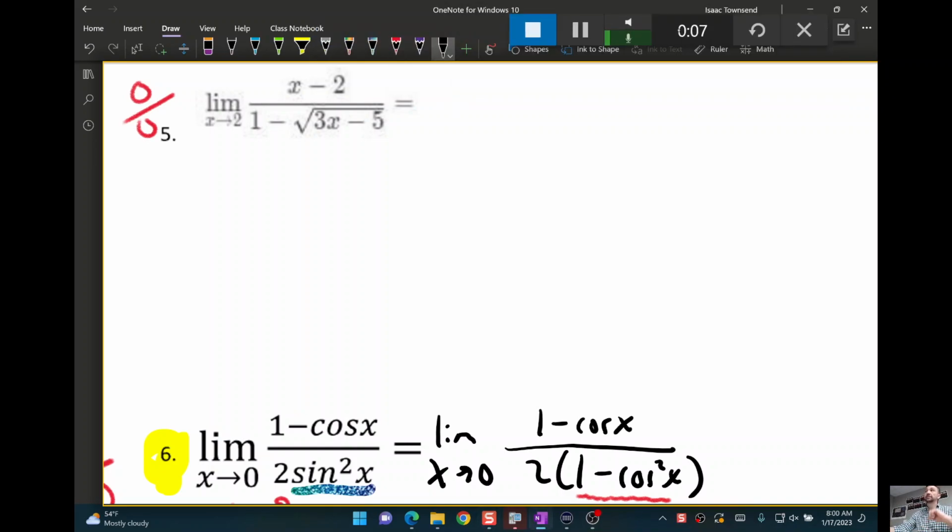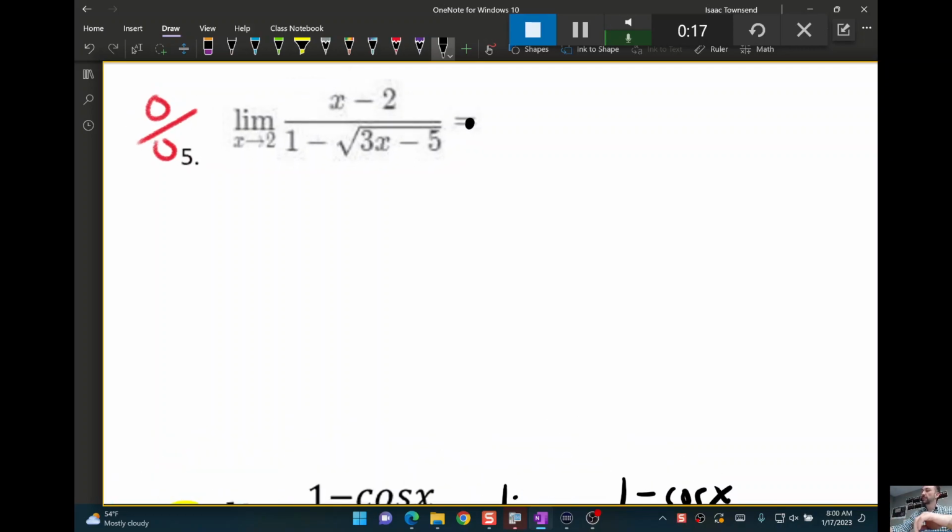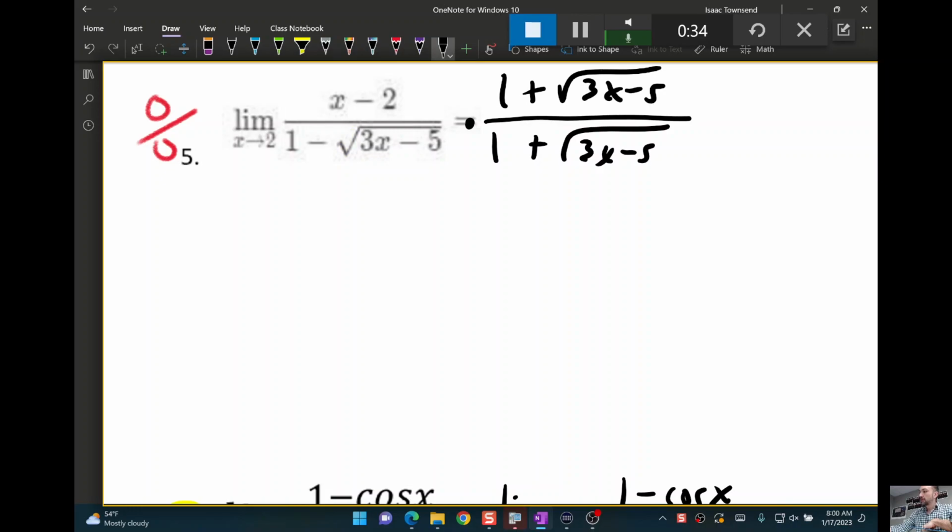So going down my list of things to try, it doesn't factor, and then our new things today, conjugates and trig identities. This certainly looks more like a conjugate question to me than a trig identity question. Now, you don't always want the conjugate of the numerator, you want the conjugate of the part that has the square root piece. So I would like the conjugate of the denominator this time. Better multiply the same thing on top and bottom, so it's like you're really multiplying by 1. You still okay up to there?